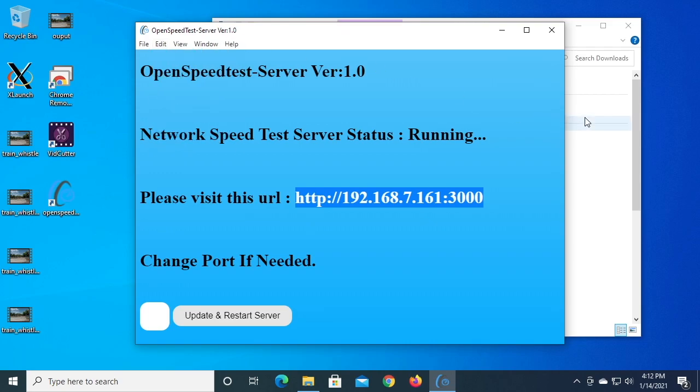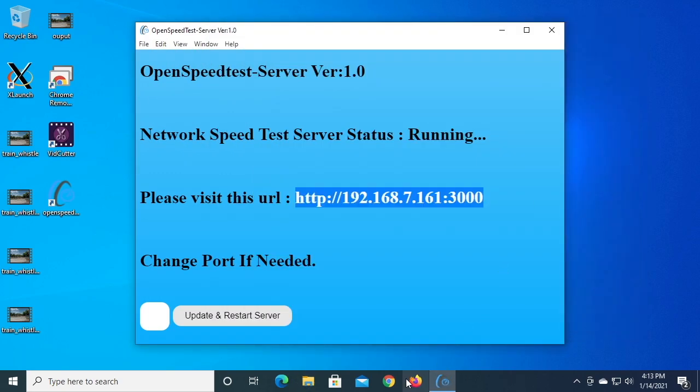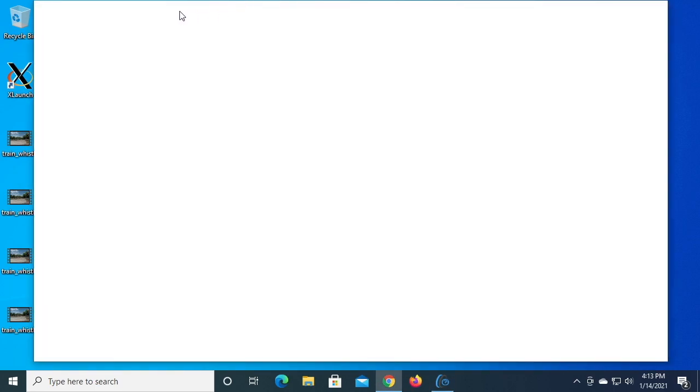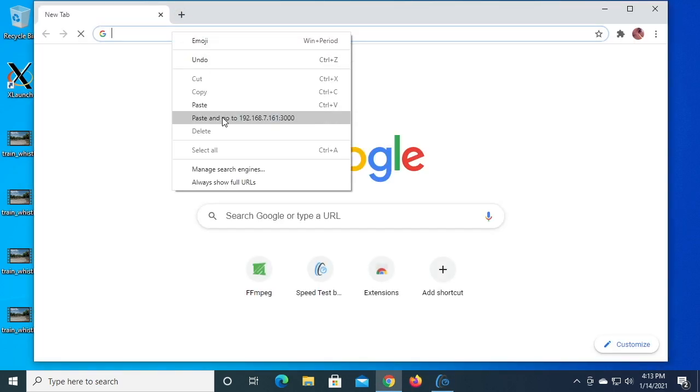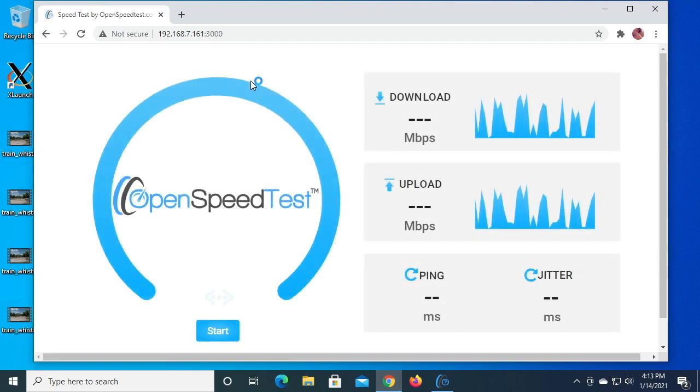And then I'll go to my browser, close this out, and I'll paste that in. And now we have the SpeedTest up. So I have this running on my Windows 10 computer, and the Windows 10 computer is plugged into Ethernet. And now you can go to this IP address URL on any device on your network that has a modern web browser. So that could be an iPhone, Android phone, Mac, PC, Linux, maybe even other media devices like TVs it might work on. And you can test your network speed connecting back to the Windows 10 computer.